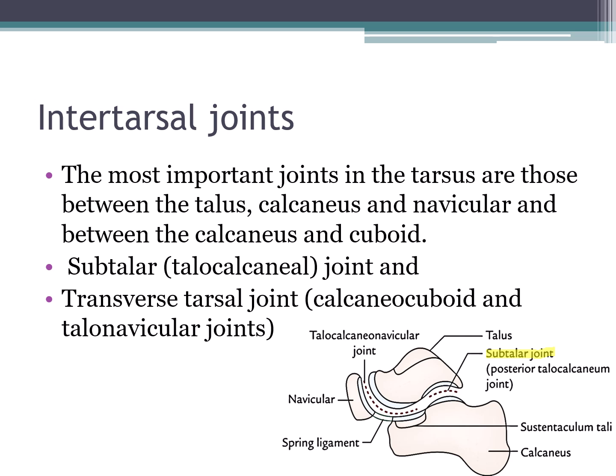Now we have the subtalar joint, that is the talocalcaneal joint. Subtalar joint is basically a joint which is formed between the talus and the calcaneum, and then we have the transverse tarsal joint, that is the joint formed between the calcaneocuboid and the talonavicular parts. One is the calcaneocuboid, that is between the calcaneum and cuboid, and the other is the talonavicular part, which is the joint between the talus and the navicular bone. All together, these two parts are collectively known as the transverse tarsal joint.